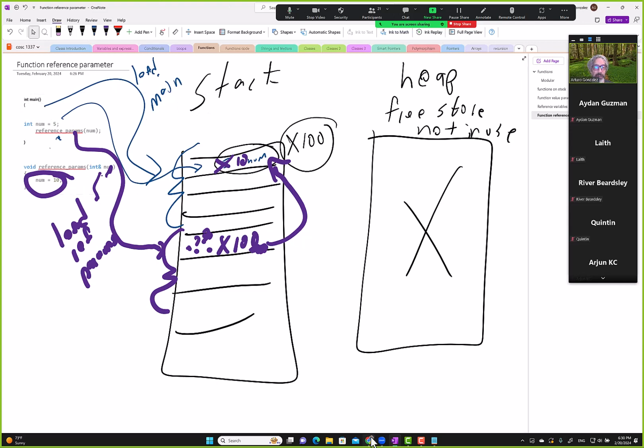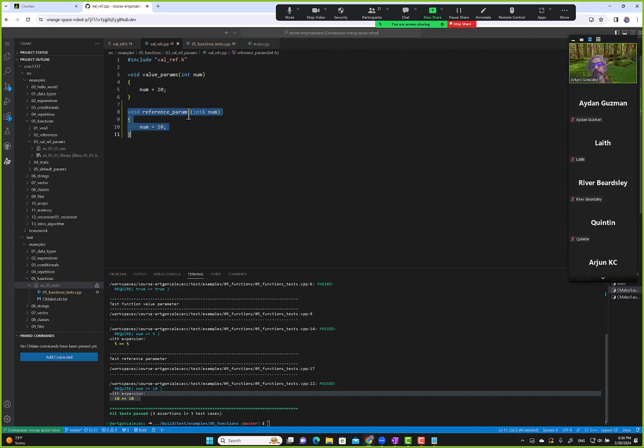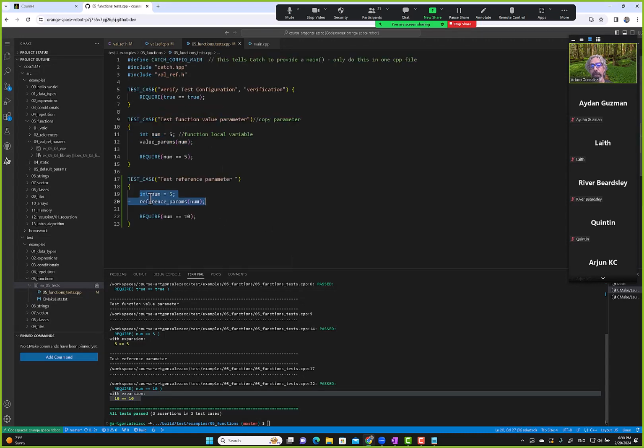So if we go back and look at the test case, we have int num equals 5, reference underscore params. This is a local variable, local function variable. Where is its scope, or meaning where does it live? It lives in this scope.